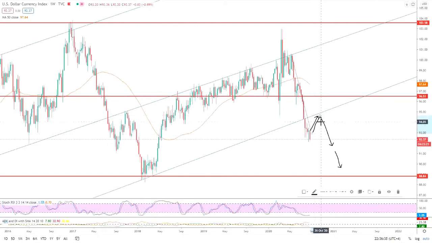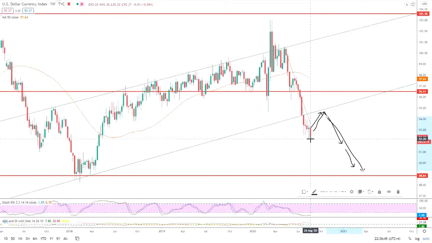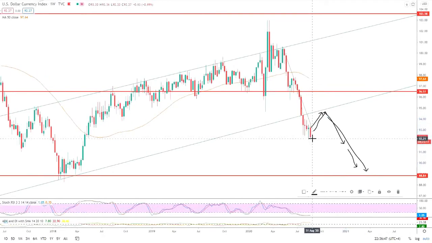So we're looking at any sort of pullback and a further sell off to 88.84. Otherwise, if you're a risk taker, I see an opportunity on this mid-range pullback and the reset there, and a further sell off to the downside. But the main target here is 88.48. So here is our main take profit target. Technically it's not a take profit target, but it's just a target where we see the market will reach its final bearish momentum.